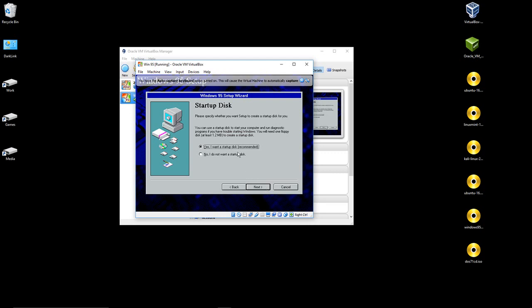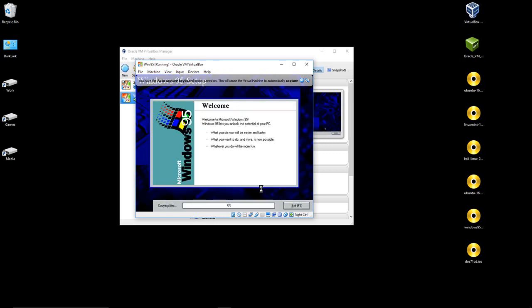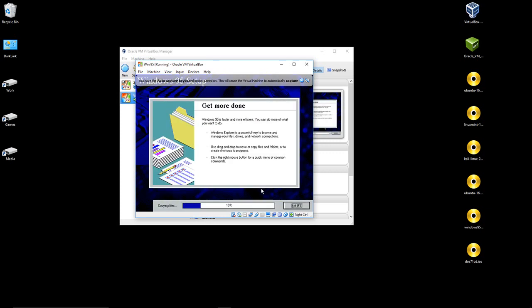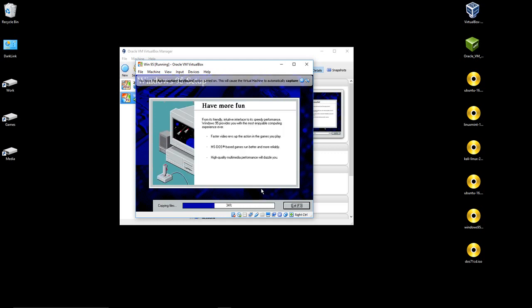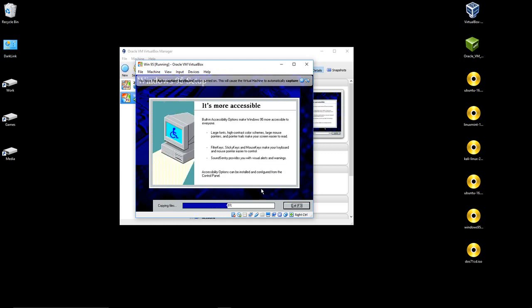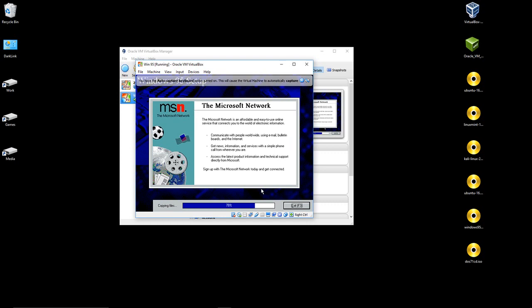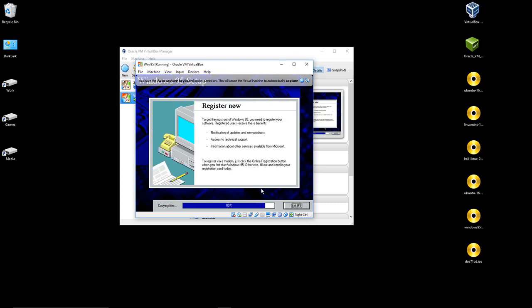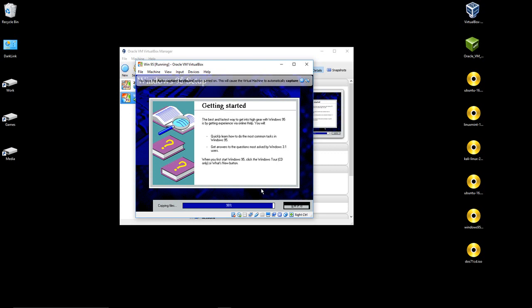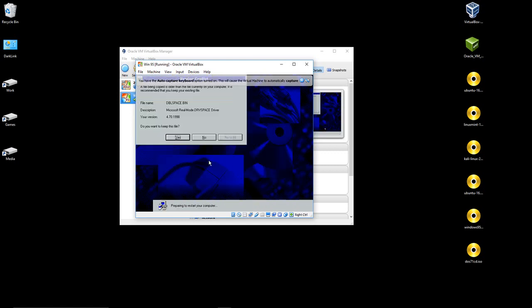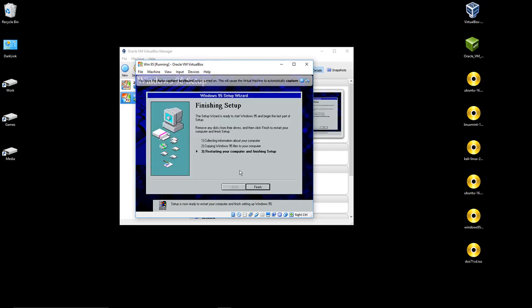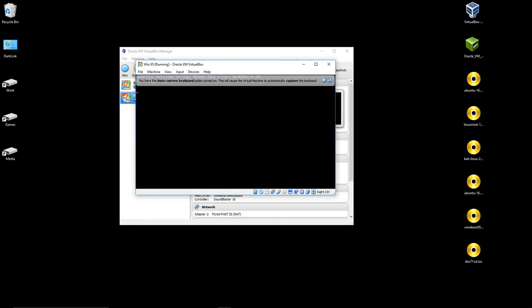and install common components, but we're not going to want a startup disk, mostly because we don't have a floppy drive, but also because it's completely pointless. We're just going to hit yes to keep these files, and then we can restart. There we go. I'm just going to free up my keyboard and mouse so we can have a quick look at this.